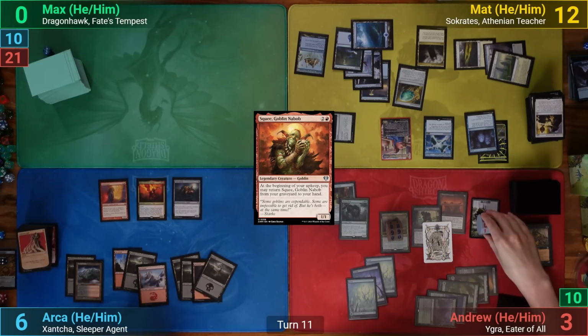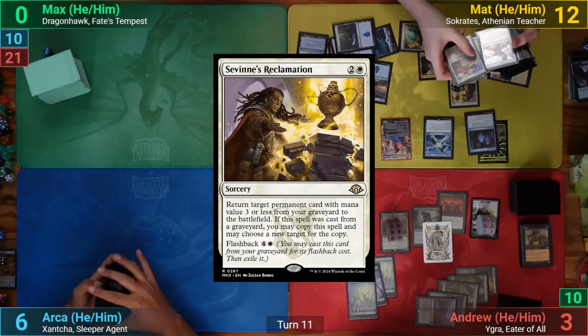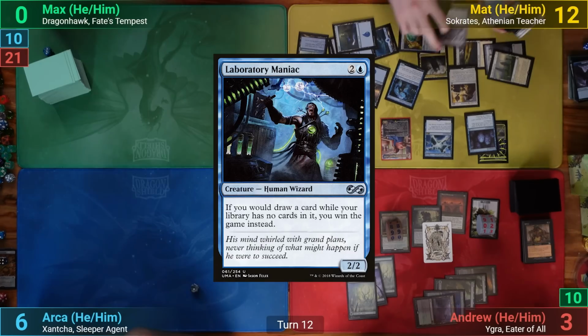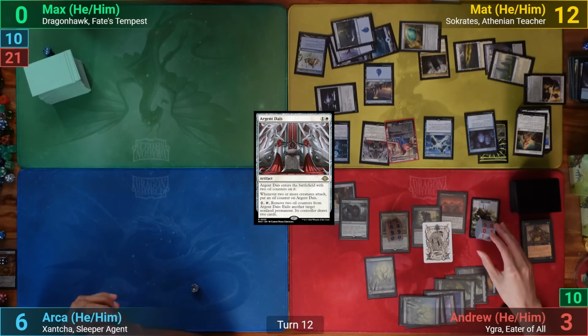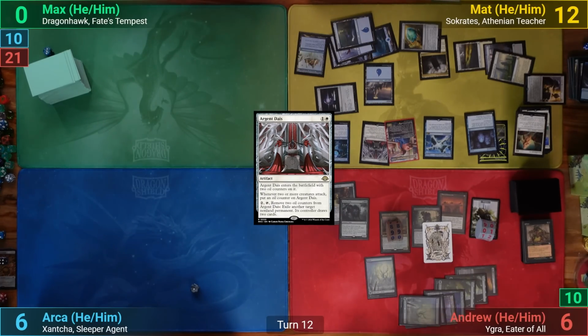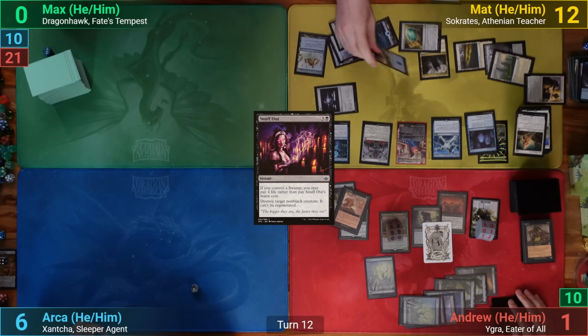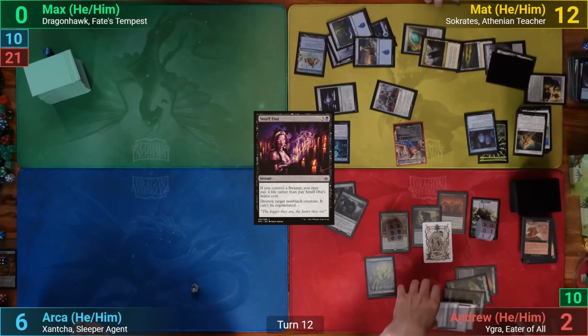Since we don't just skip through all the phases, Matt gets an opportunity to cast Savine's Reclamation before moving to his turn, and he brings back the Laboratory Maniac and Argent Dais. I sacrifice a food in response, gaining enough life to free cast Snuff Out and target the Laboratory Maniac. Unfortunately though, Matt is able to use the Dais to draw in response, and wins from the Laboratory Maniac trigger from drawing and having no library.